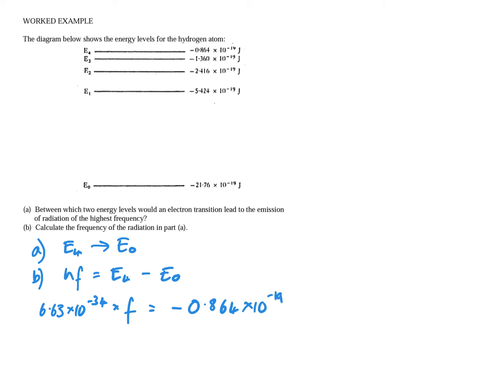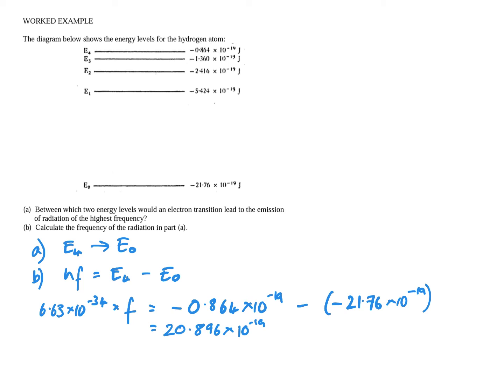Remember we got 10 to the minus 19 as our photon energies quite often when we first met these in the photoelectric effect. And then it's minus minus. You've got a negative in the formula, and the energy level you're dealing with is negative. So the difference when you do this calculation, you should always end up with a positive value. You can't have a negative frequency, you can't have a negative photon energy. Only potential energies can be negative. So you do that calculation watching your double minus, and you end up with a positive value.